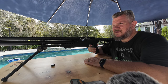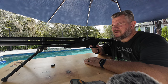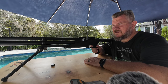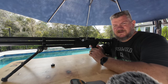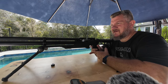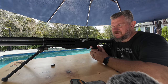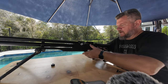Okay, there is movement back to a wall on the trigger. So I'm at that wall. A little pressure. So it's not ultra crisp. But it's not bad either. There's really not much creep. It's just like you hit a wall and then you got to pull through it. So let's see what that weight is like.